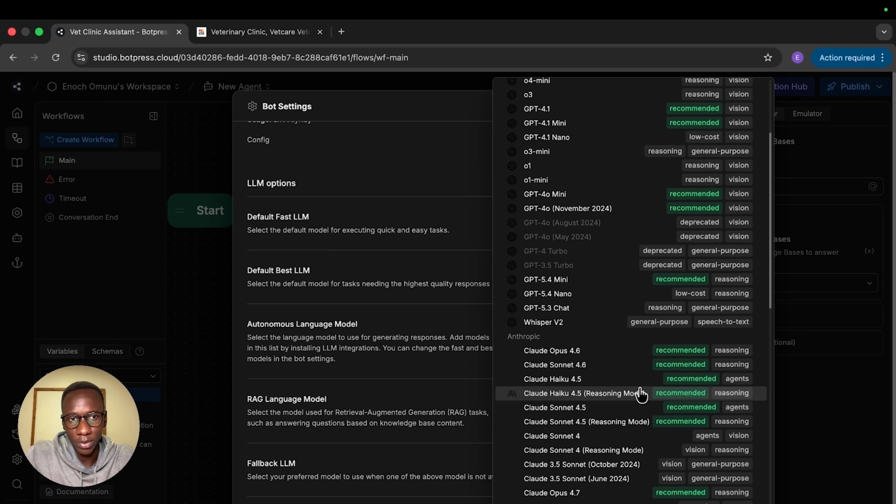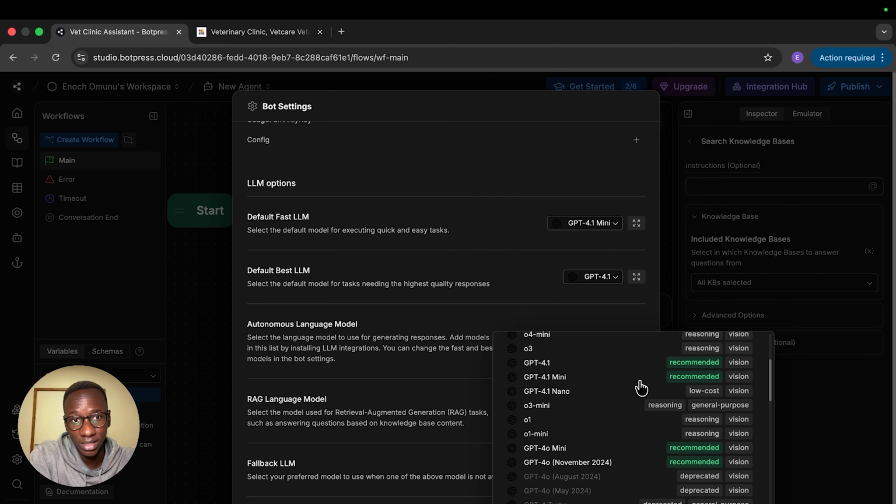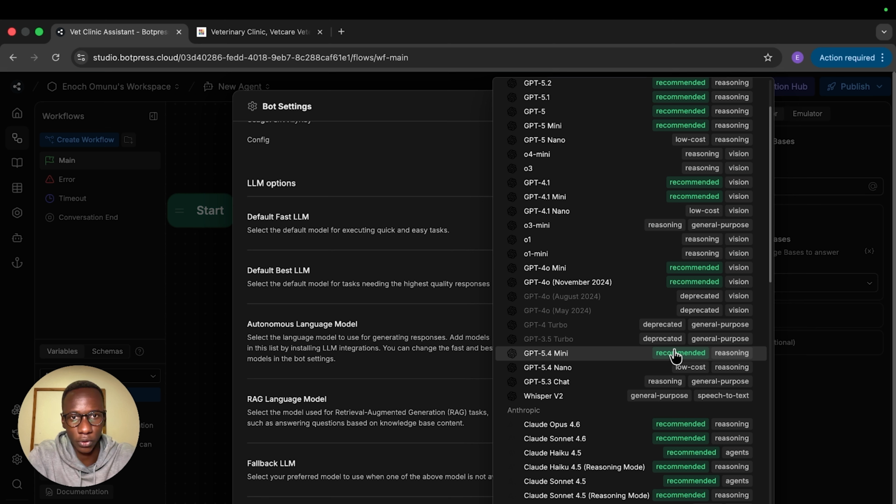Now, just like with humans, there's people who have brains that are stronger for certain activities or faster in other activities, and it's kind of the same with these AI models. So all of these different models are better for different things and faster in different ways, or have better reasoning in different ways, and therefore some of them are more expensive to use and others are cheaper to use.